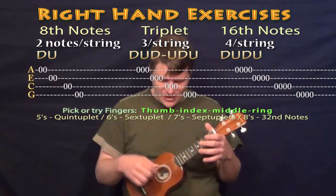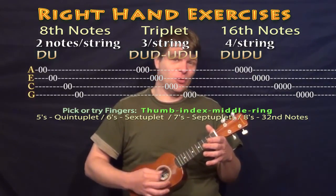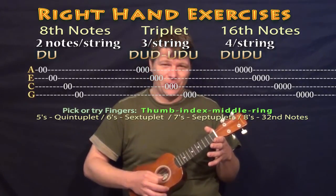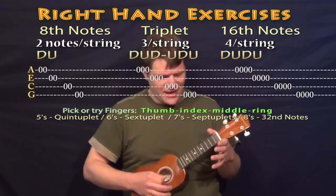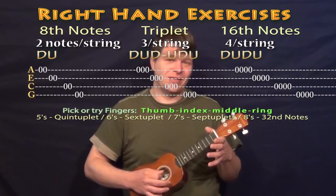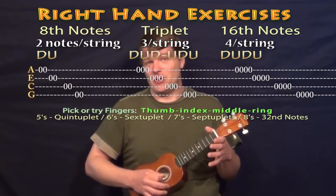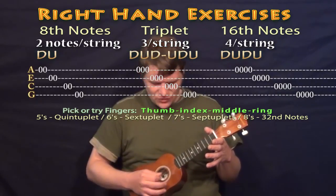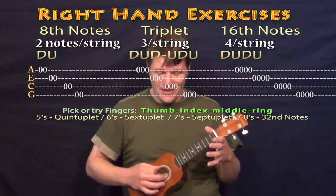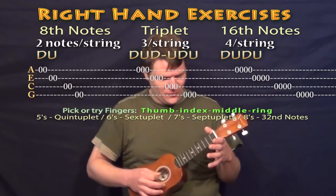What you could do is take your index finger and hold it like a pick and work that for your pick work. And I'm just doing down ups with the index finger. You could do that with a pick to get used to that. And if you were tapping your foot to that and doing down ups with your foot at the same time you're doing it with the pick, down, up, down, up, down, up, that's something called an 8th note in music. So you could take that 8th note idea, a down up or 2 notes on every string, and then try going back and forth just to get used to how far it is from one note to another note.